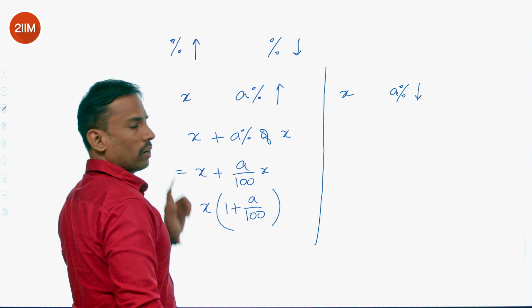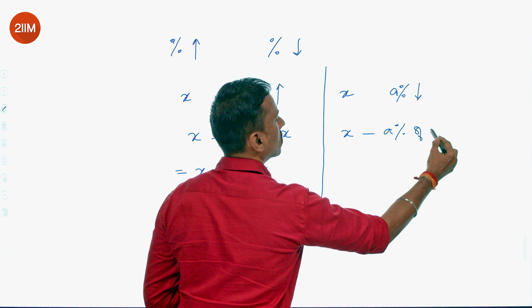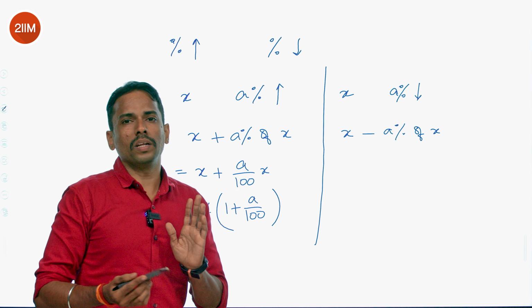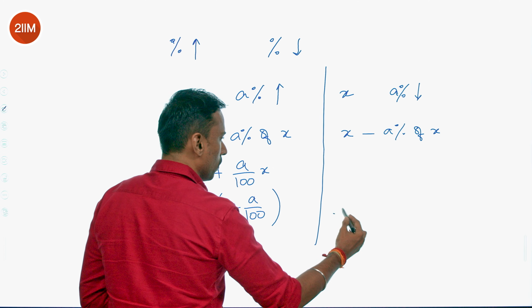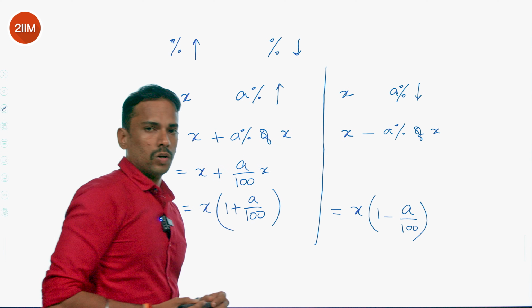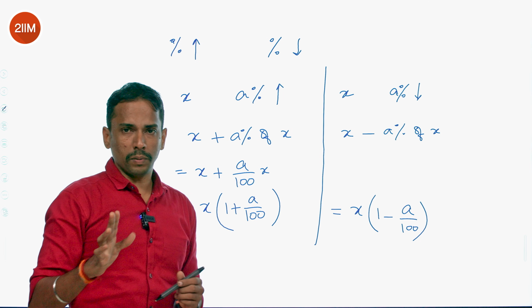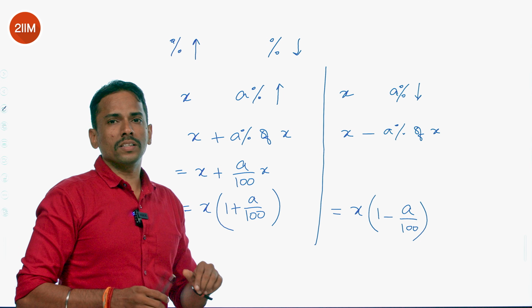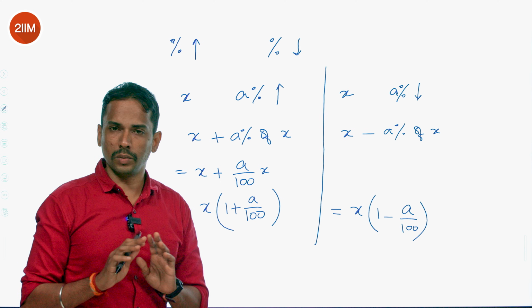it is all going to be what? This means x minus a percentage of x. So I find what is a% of x, subtract that from x, that will be the result. So we'll have the same steps and the final result will be x into 1 minus a by 100. So when x is going to be increased or decreased by a%, the result will be x into 1 plus or minus a by 100. If it is an increase, it is plus; if decrease, it is minus.